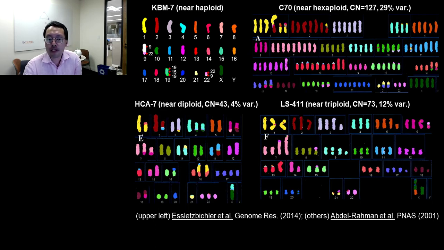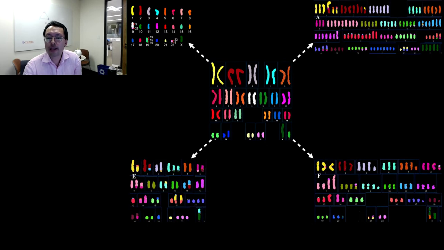Despite such diversity, what we know is that all of these different cancer genomes must have arisen from the same ancestral state that is essentially a diploid human genome that makes up all of the cells in a human body. So my lab is interested in the question of what mutational processes are driving this process when the single ancestor cell with the diploid genome content could evolve into this very divergent terminal state.